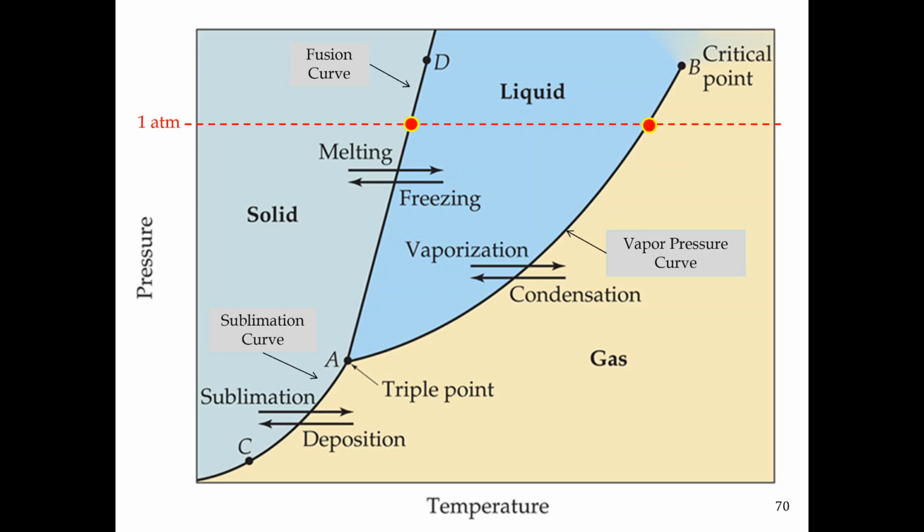Okay, so one thing you want to be able to do is make sure you can label solid, liquid, or gas. And most phase diagrams look very similar to this. They don't all have this exact same shape, but generally speaking, you should be able to recognize that at low temperature, low pressure, we have a solid, and then at higher temperatures, lower pressure, we have gas. So these things you should hopefully be able to recognize. Okay.